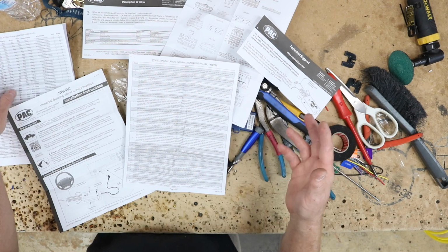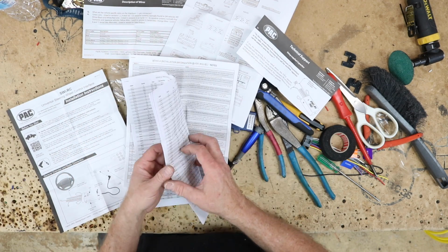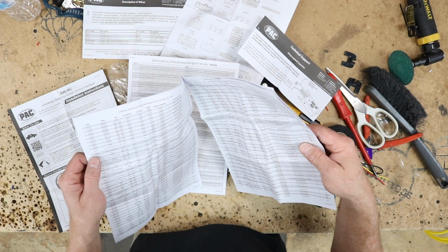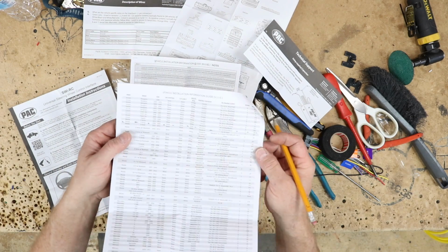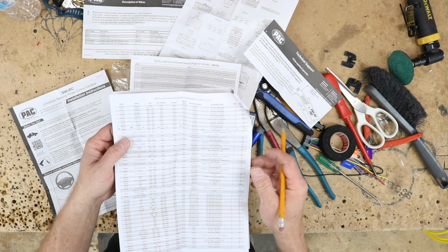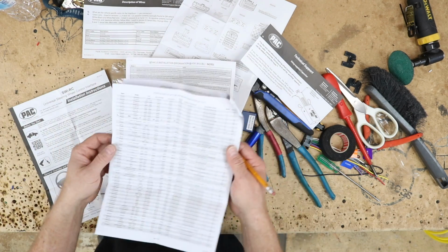So where to begin? We're actually gonna start with this guy right here, and we're gonna look up this car. Fernando, what year is this Mazda? 2005. 2005 3 Series. What I like to do is put dashes all across the area that I'm gonna be looking. That way when I turn my head and I look back, I don't go, oh crap, because there's like 500 cars on one page.